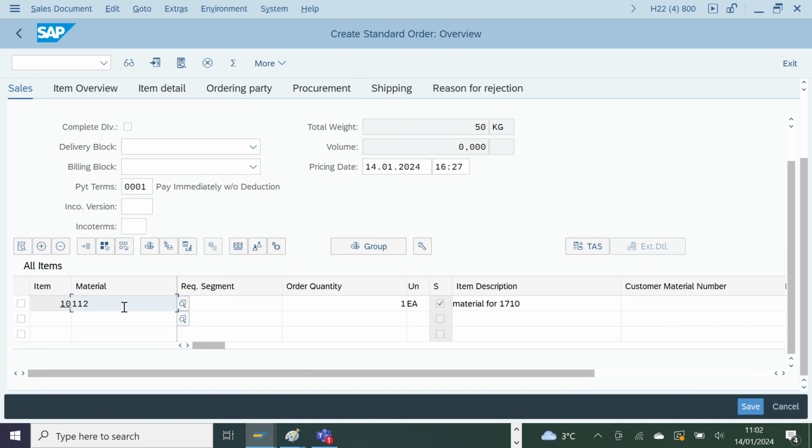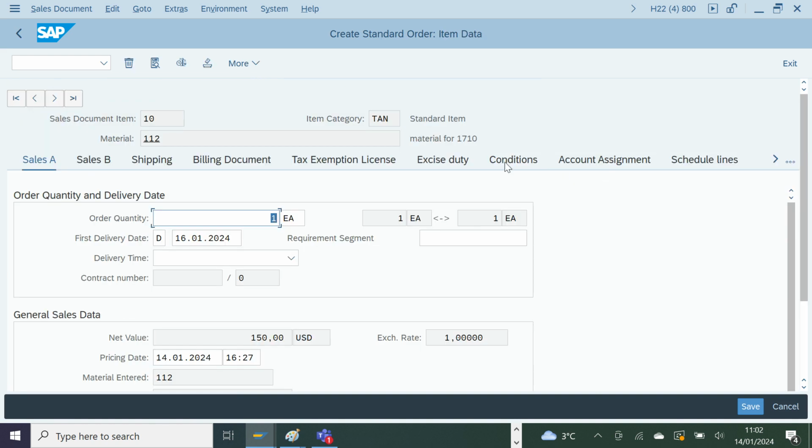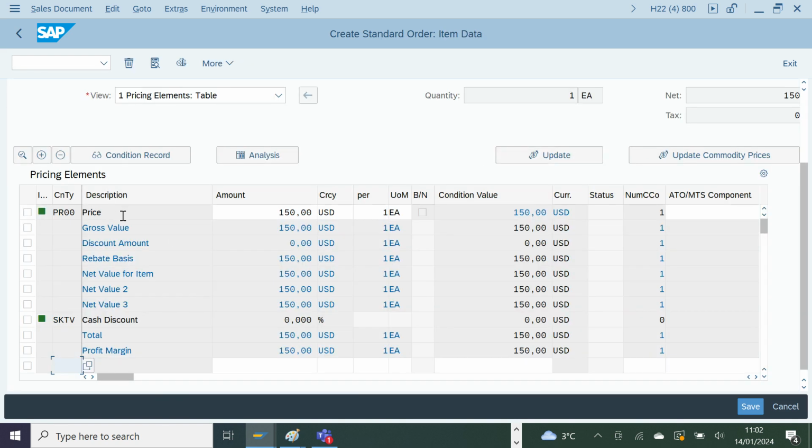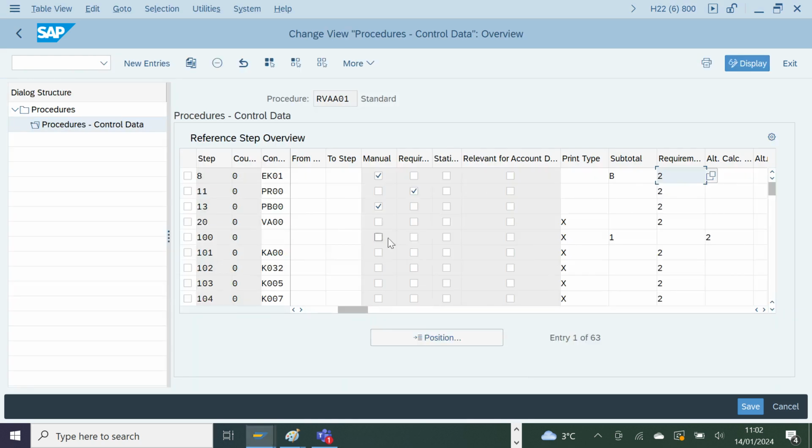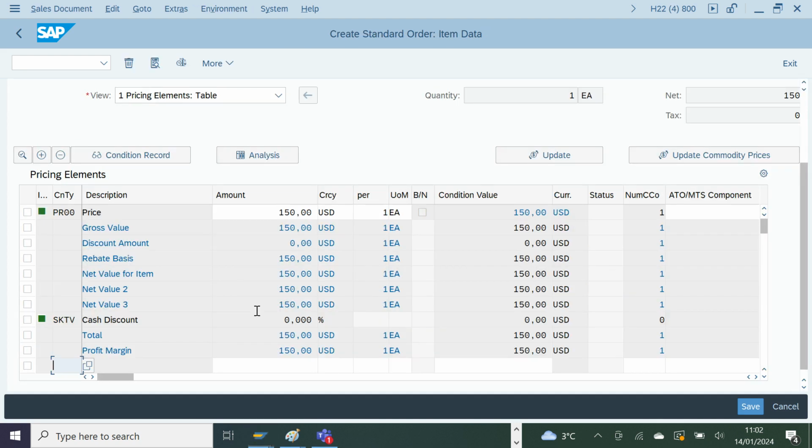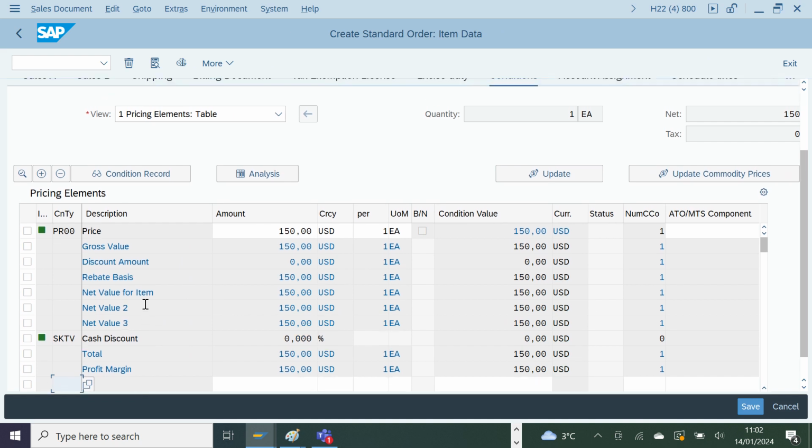Now if you see here on the conditions, you only see PR00, which is maintained as 150 in the condition record. So why only PR00 and the rest of the conditions are not coming? Because it's only the required entry. So the system will still allow you to save the sales order. If you make all of them required, then the system will start throwing error messages, and you need to maintain those in every condition.